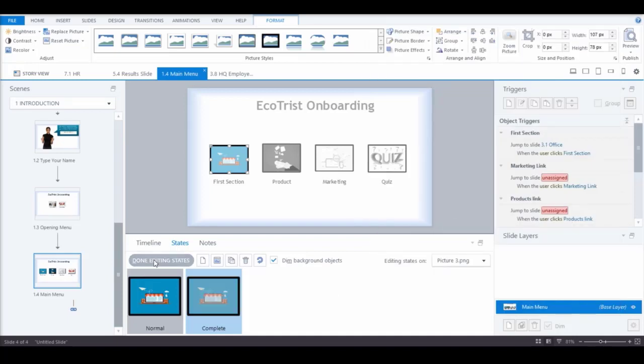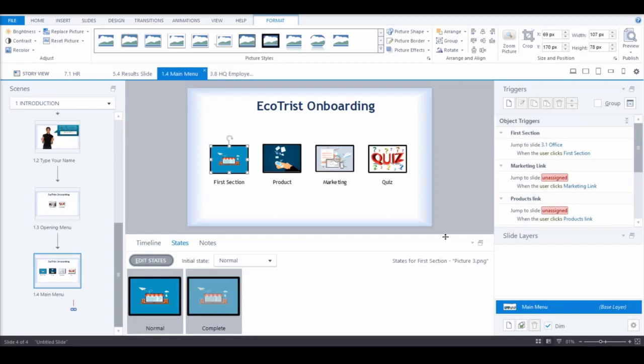And so this is how the first section link icon will appear when the learner has viewed the first section material. And so we're done editing states. The next thing we need to do is add a trigger to adjust the state on the first section icon to that new state that we just created if the variable is true.